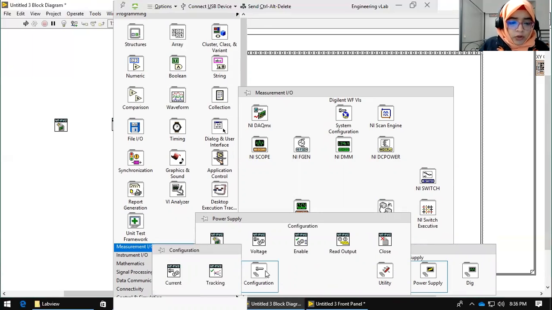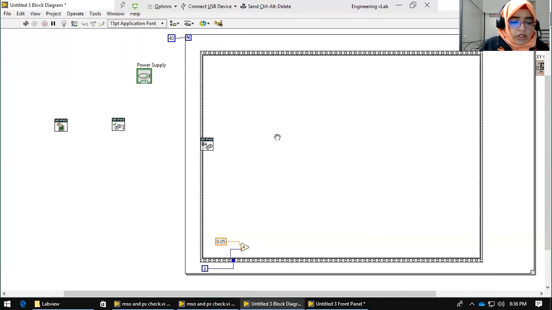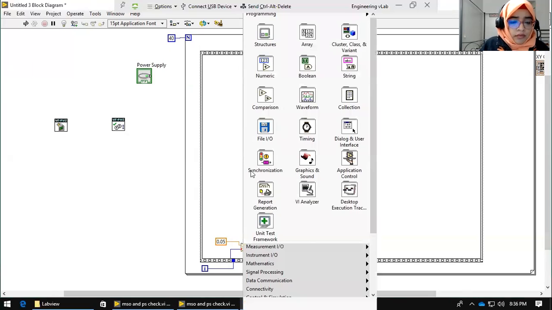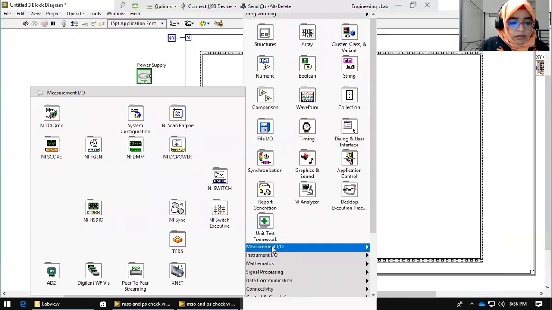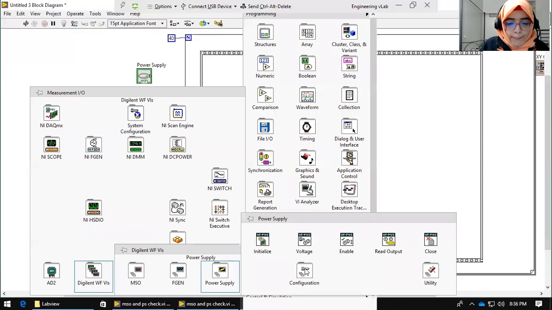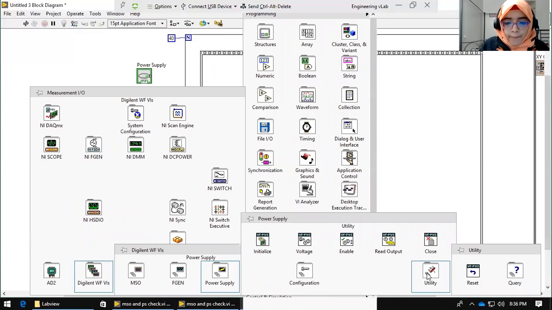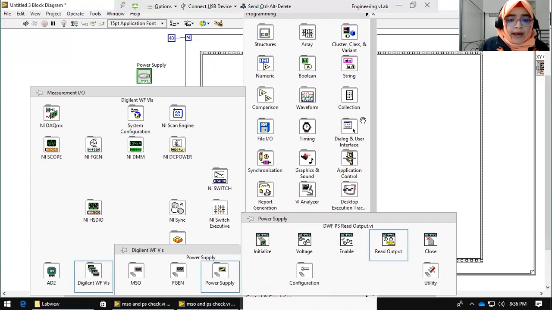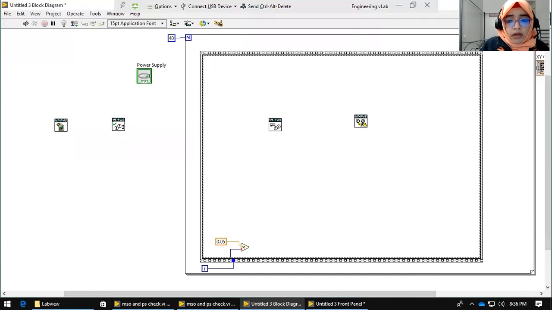And then we have to configure it. Configure voltage output. And then go to read output, so it will tell the actual voltage that is being outputted.